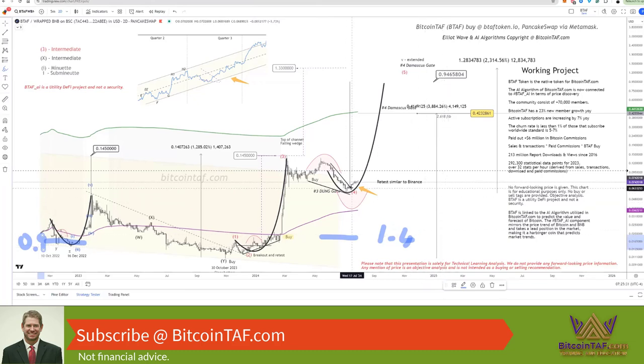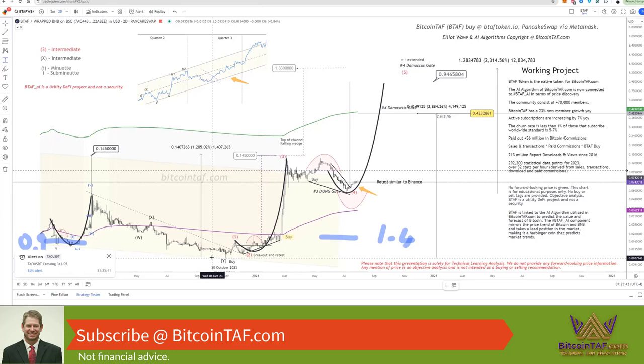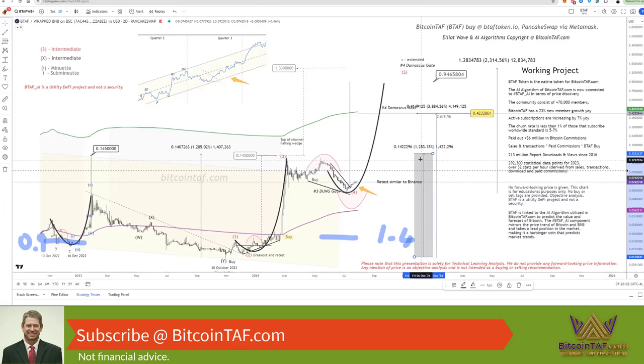But look what's happening with the BTAF token. Now, if you look at the BTAF token and you compare this even with BNB, I'm not going to do it now, but I'll just give you an indication. If you go right from this bottom here and you go right up to the top there, that top where it was, that's 1,283%. I believe that BNB has made about 300%. So the BTAF token, although it runs on the blockchain of BNB and follows the chart pattern of BNB, is outperforming BNB.